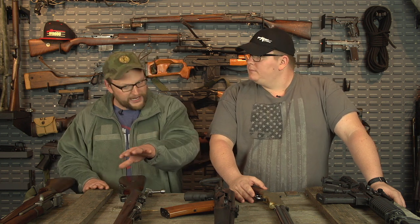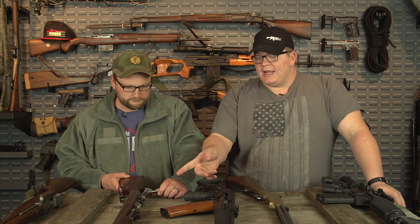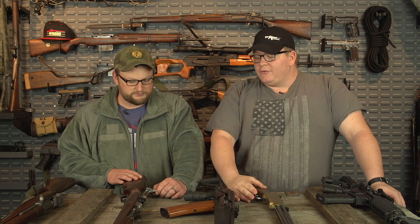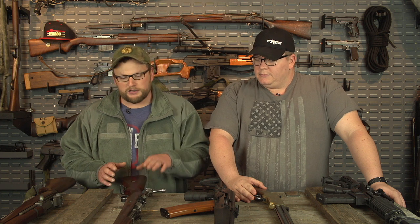The Mauser rifle was definitely seen as a very formidable weapon at the time, and it's what led the War Department to say we have to replace the Crag because it just doesn't load fast enough. They really saw the magic of the Mauser. More than likely they captured rifles, reverse-engineered them, developed the Springfield, and Springfield came around in 1903 — just five years after San Juan Hill. They saw they were outclassed that fast and basically took everything you could do with the Mauser and made it a little bit better.